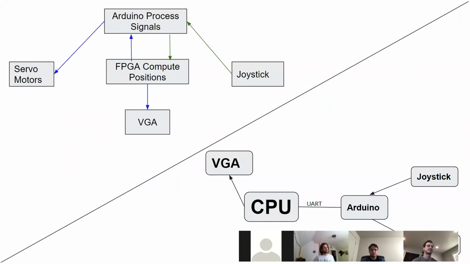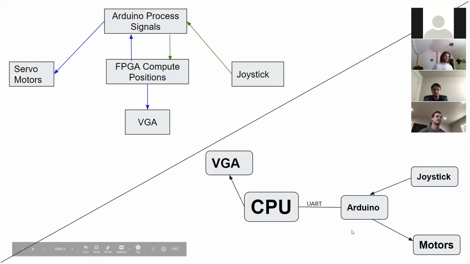Here's the overall design of our game. The CPU controls everything. It displays the highest score to a VGA. It processes data coming in from the Arduino, which receives its data from the joystick. So the user controls the joystick. The position is sent to the Arduino, which is then sent to the CPU, processed and mapped for what it wants to be, the position it wants to give to the motors, sent back to the Arduino, and that is mapped to the motors.